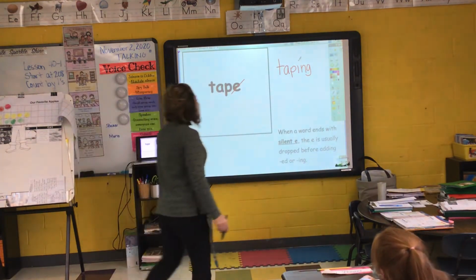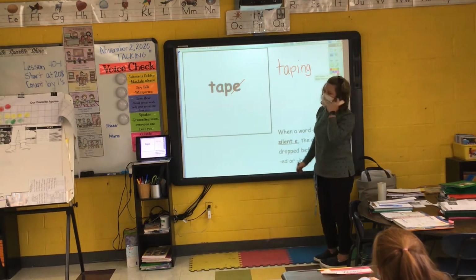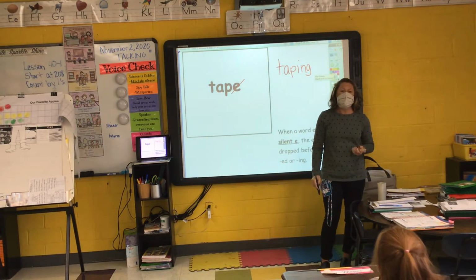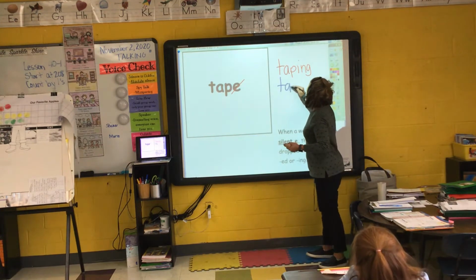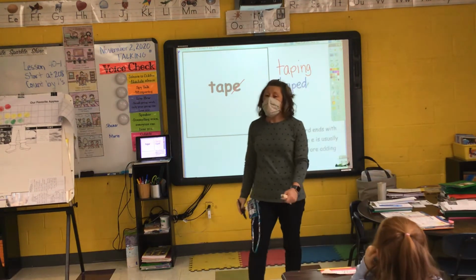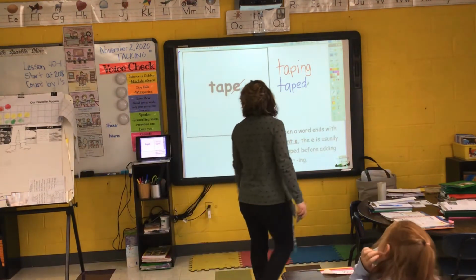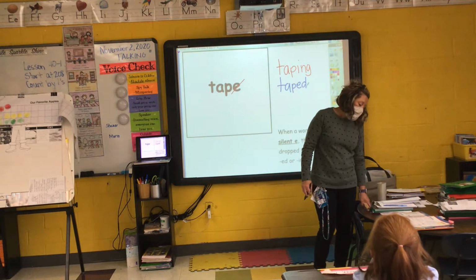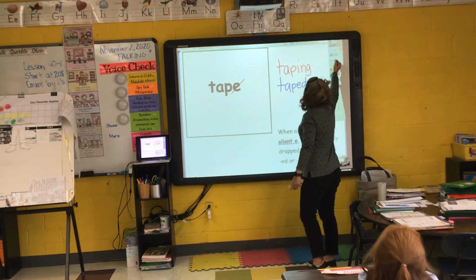Taping. Now, when I want to make the word tape into taped, to show that it happened in the past tense, I don't really have to take off the E because I'm going to add an ED anyway, right? I leave my E there, but I just add my D and I get the word taped. I say it, you say it, taped. Now notice that that ED in the word taped makes the sound T. Okay, so let's take a look at another one.